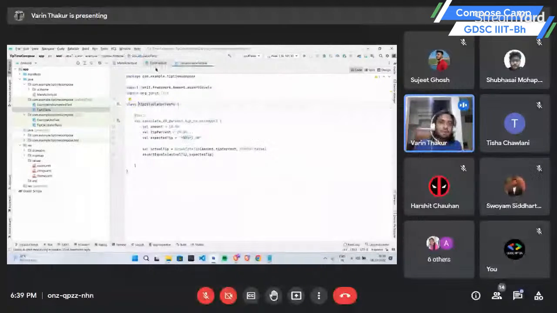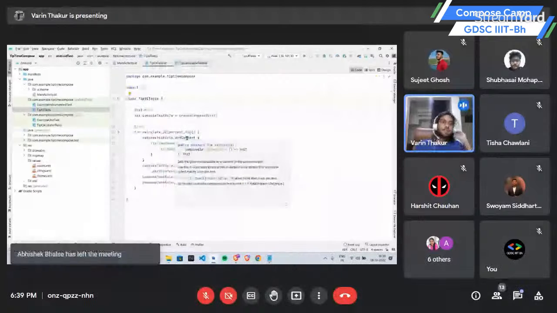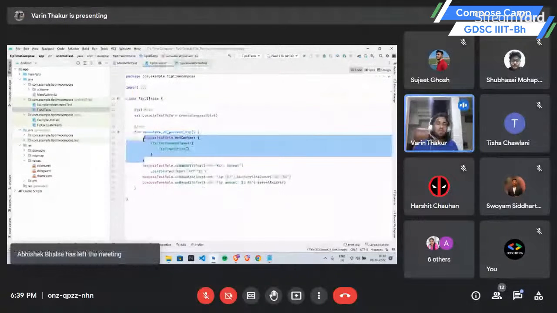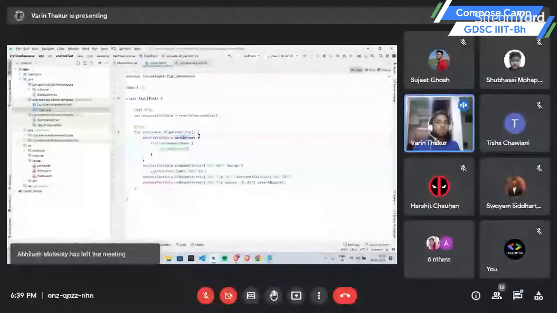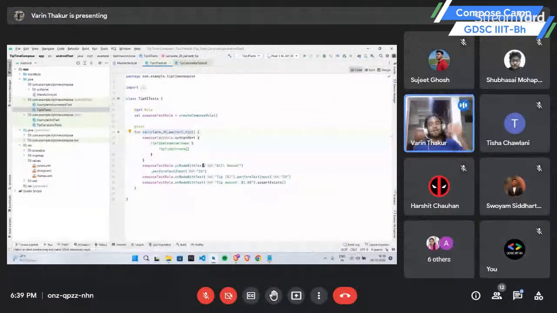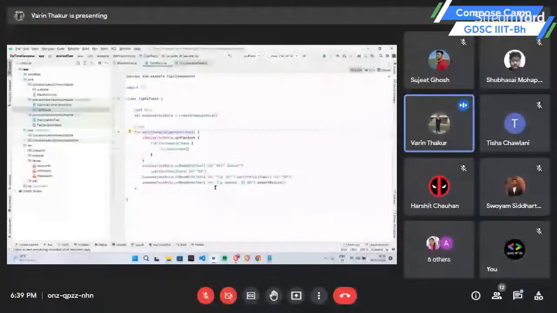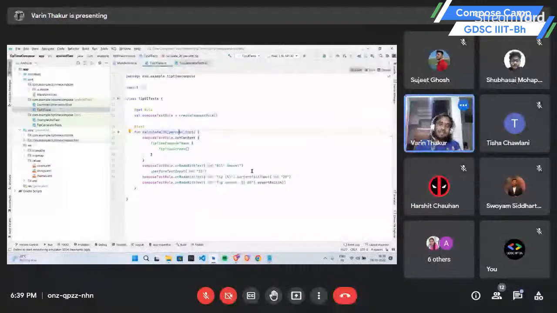While we are writing UI tests, the basic essence is that first we have to set the UI, which is the boilerplate code, this set content code which we have also used in the main activity. Then we have to navigate to the different text boxes or the different UI elements on our screen, and then we have to assert whether the output is correct or not. While writing test functions, it is necessary to note that we are not writing the logic as to how the output should be made or processed. We are only asserting or testing that the output produced by our app is correct or not.